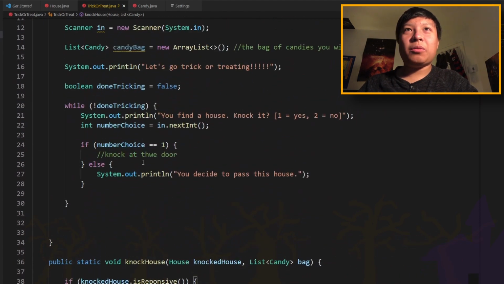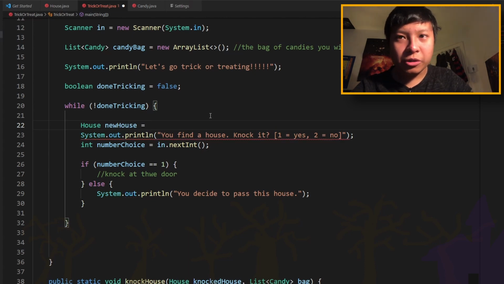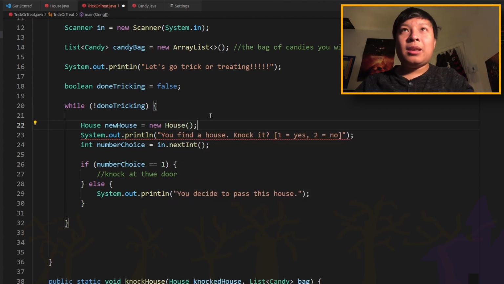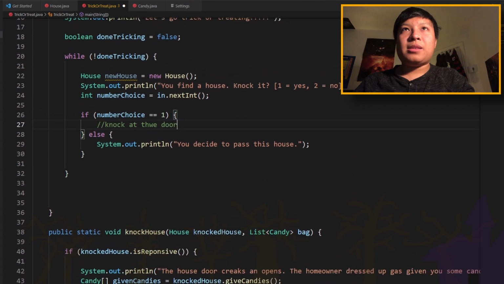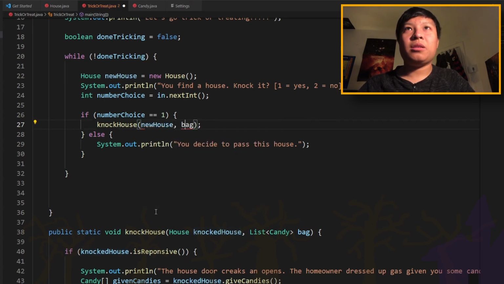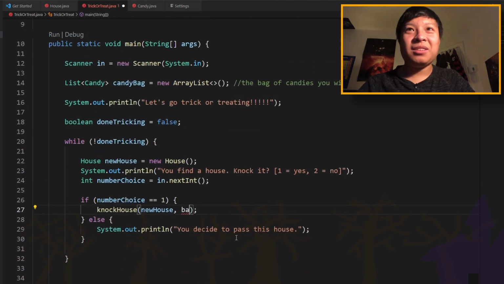Okay, so if it's the choice, I'm going to create a house at the beginning. This house, new house. Like the new house, the player or trick-or-treater passes, and I'm going to do a new house. And so if it's 1, then I'm going to call the knockHouse method and it's going to pass in new house and the list array of candy bag.